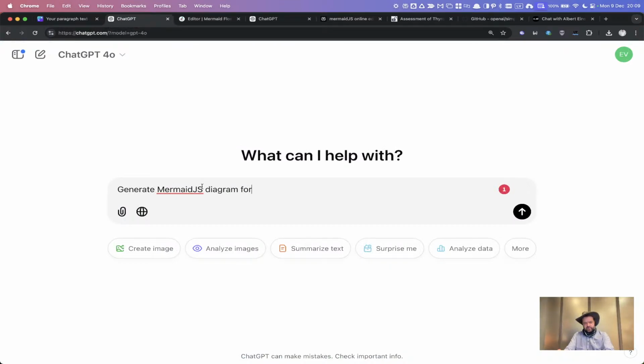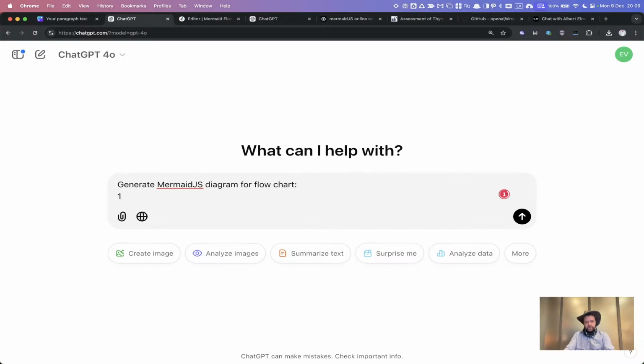So, generate Mermaid diagram for, let's see, Mermaid code for, let's see. We can describe a situation for, let's say, a flow chart, or we can just define it like that.